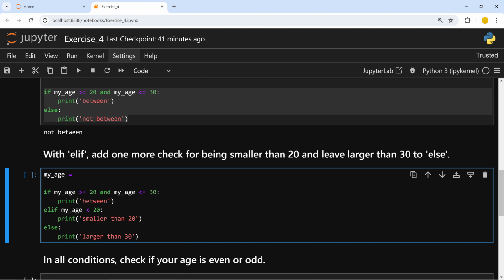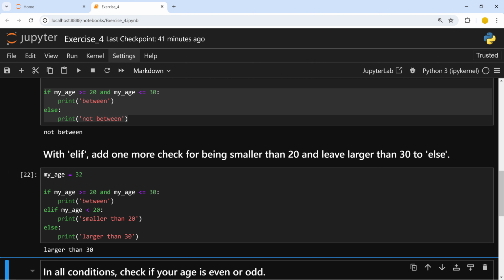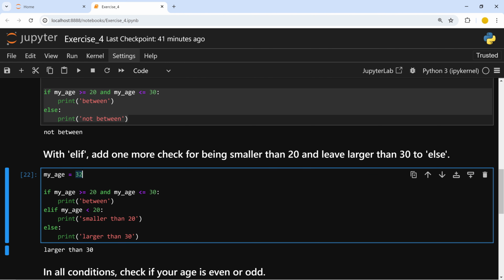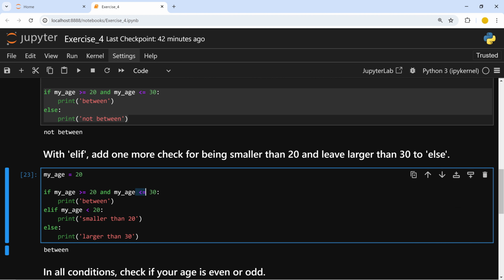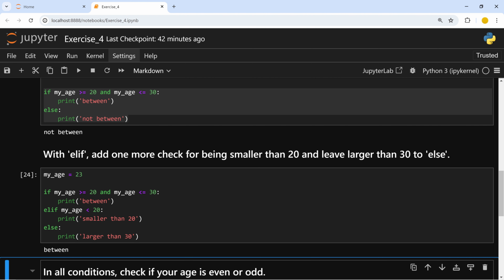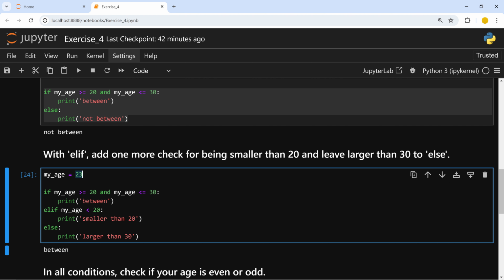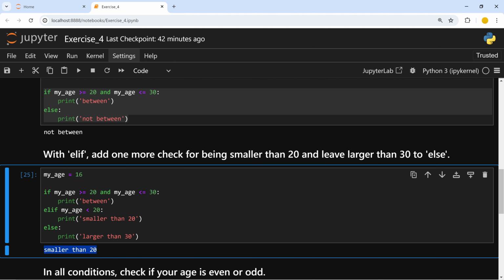My age, and let's say it is equal to 32. Okay, if I run this, I'll get larger than 30. If I write 20, this will get us between, because those are inclusive. 23, this will also get between. And if I write something smaller than 20, let's say 16, and run this, this is going to get us smaller than 20.